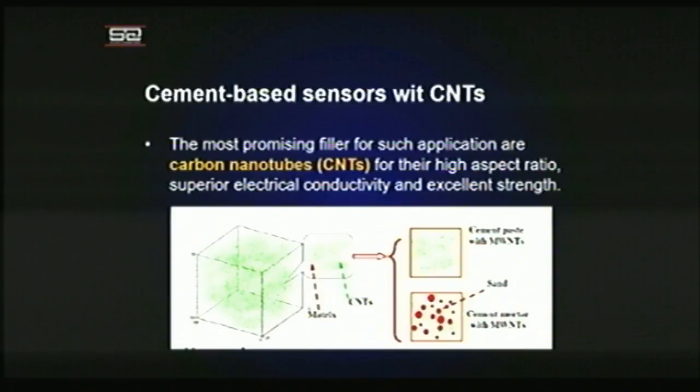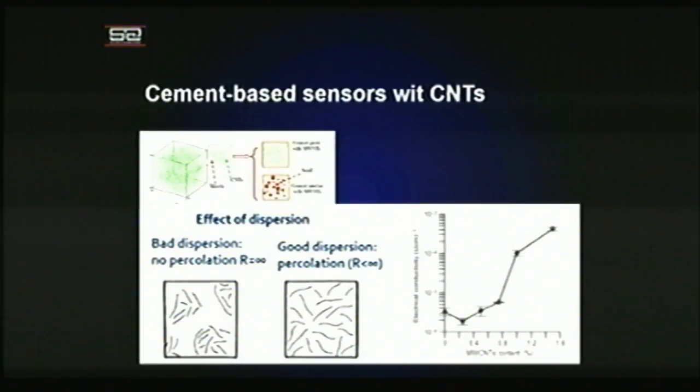Both electric conductivity as well as thermal conductivity are higher, and it has excellent tensile strength. But the issue is, similar to the carbon fibers we were using earlier, dispersion. Dispersion is a very important criterion. We can utilize this type of material if there is good dispersion. It has good conductivity, and we call it percolation. With percolation, the resistance comes as low as possible, that is, electric conductivity increases. And if there is bad dispersion, the resistance is quite high and it isn't conductive.